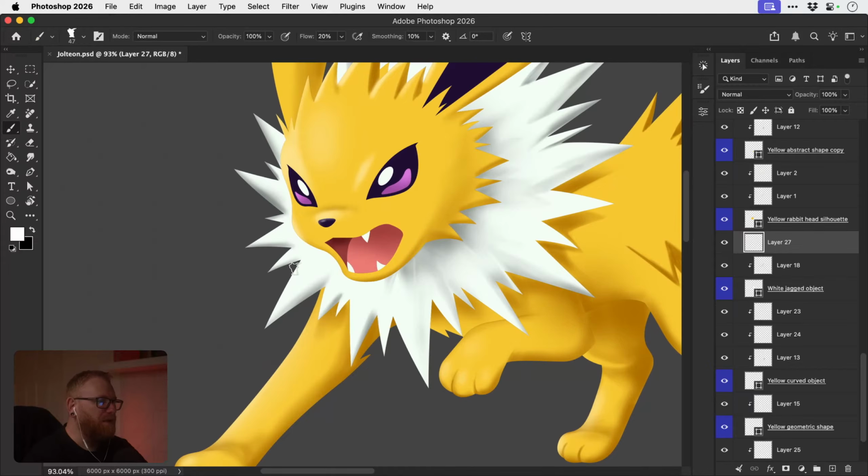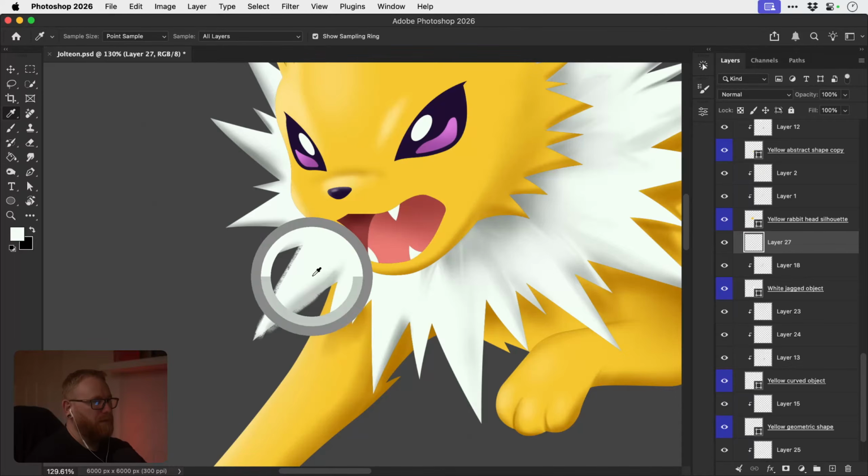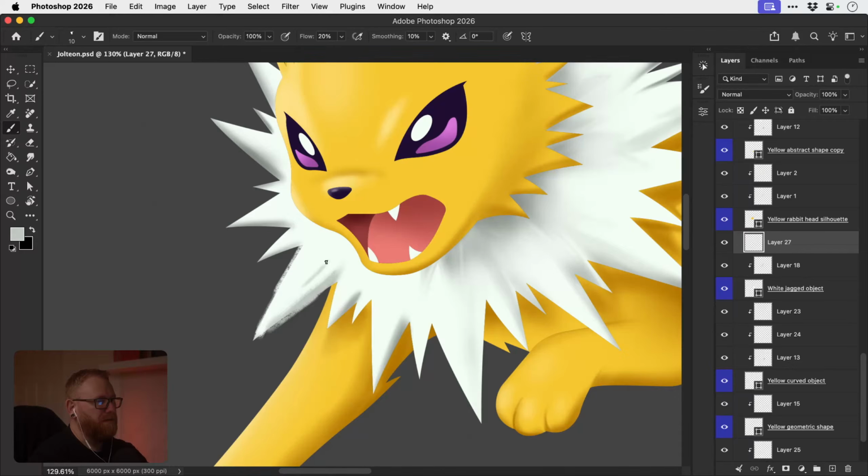Now, I'm not very experienced with these brushes, so they're very much more artist brushes. But they would enable me to probably get quite creative with the treatment here for the fur and stuff.